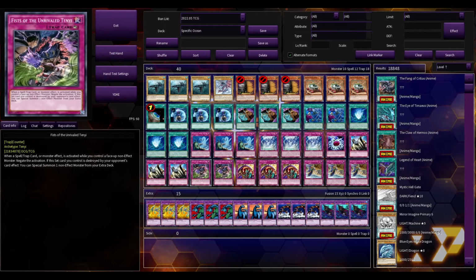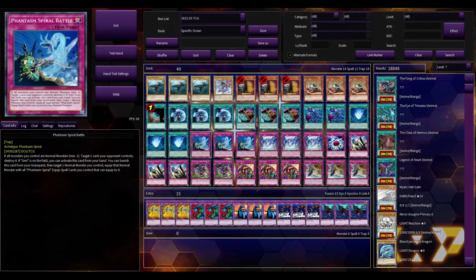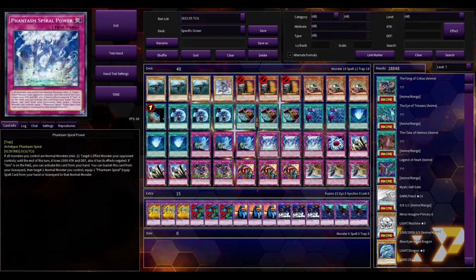Omni-negate. What can I say? And again, your token does count as a non-effect monster. It counts as a normal monster, so it is just a non-once-per-turn Omni-negate. So if you have two of these set, two Omni-negates on the board, two spot removals on the hand, two negation in the hand.